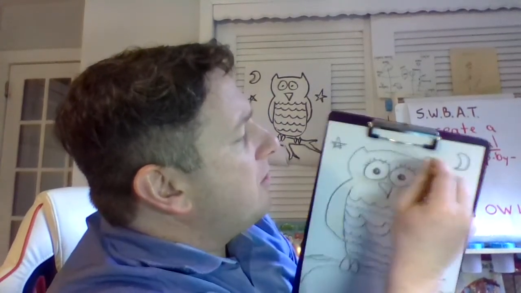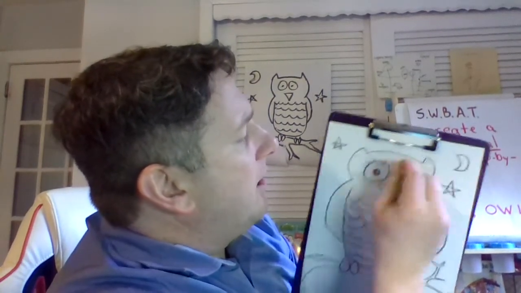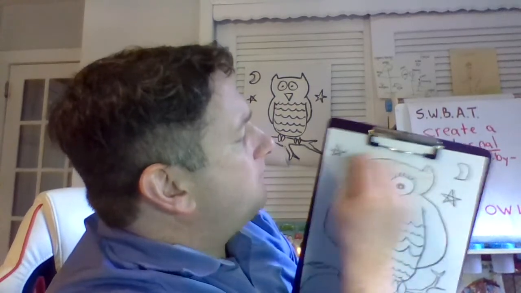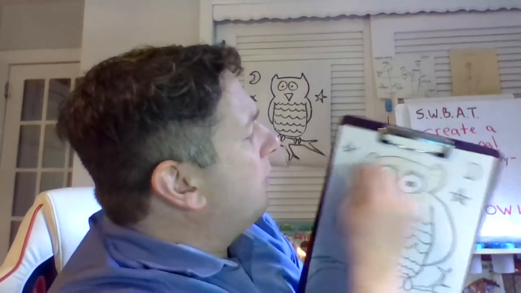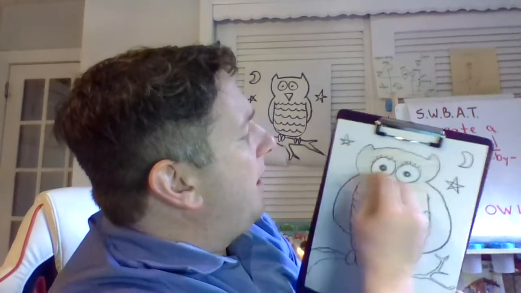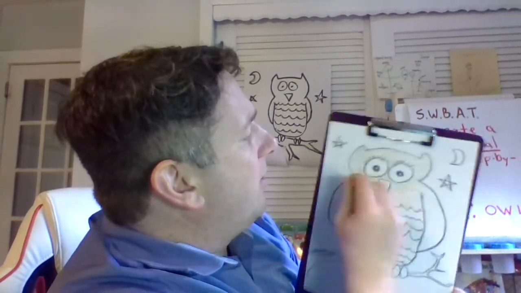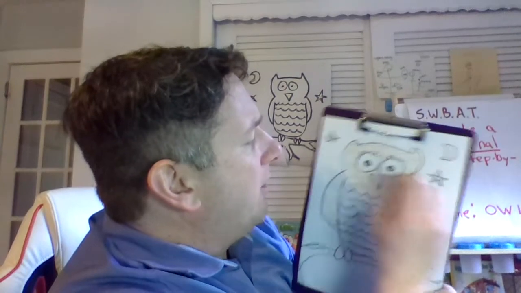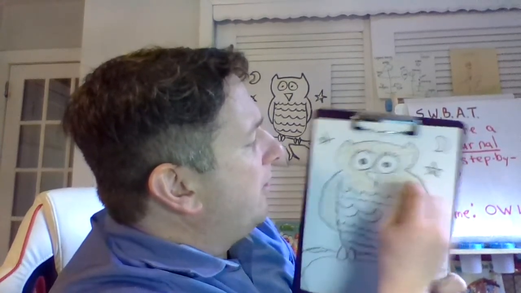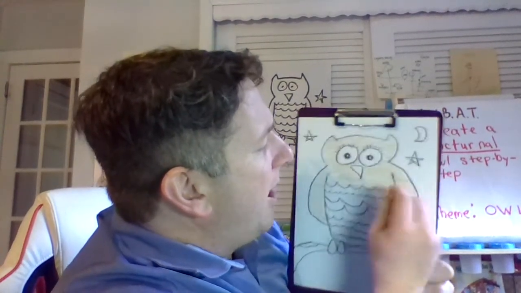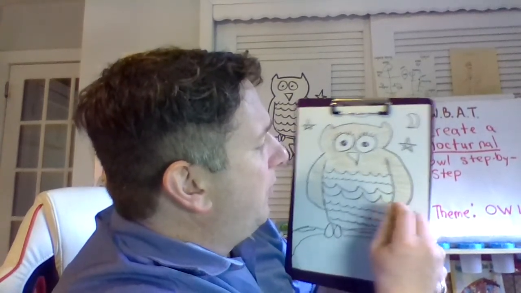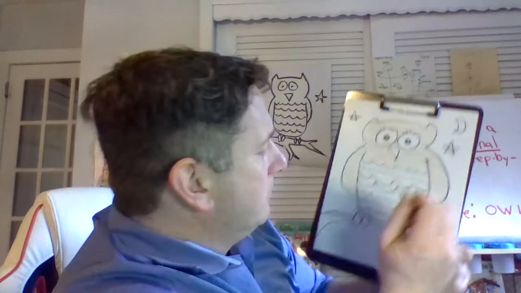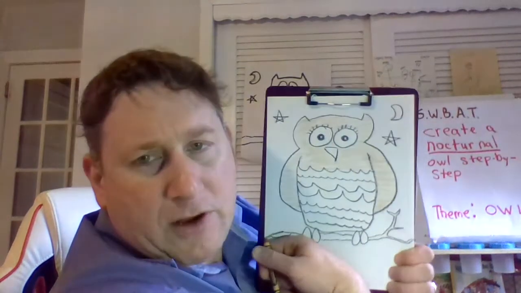Now, you can have fun with your owl. Remember, this is your picture. You can make me a rainbow owl if you would like. You could color it any colors you really want. I'm gonna stick with brown at least for the main part because the great horned owl is usually brown with a little bit of lighter brown, and there's a little bit of white sometimes up towards the eyes. All right, so that's what I'm going to do for this one.